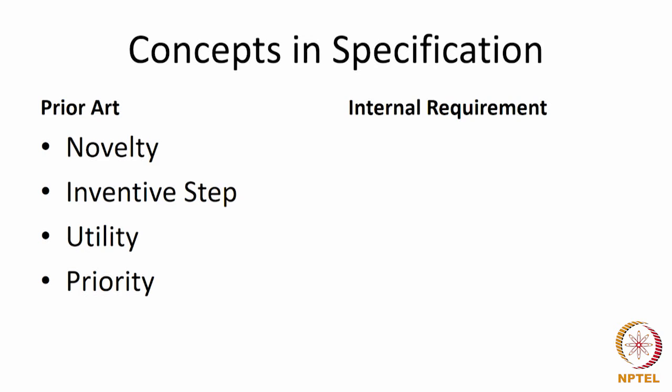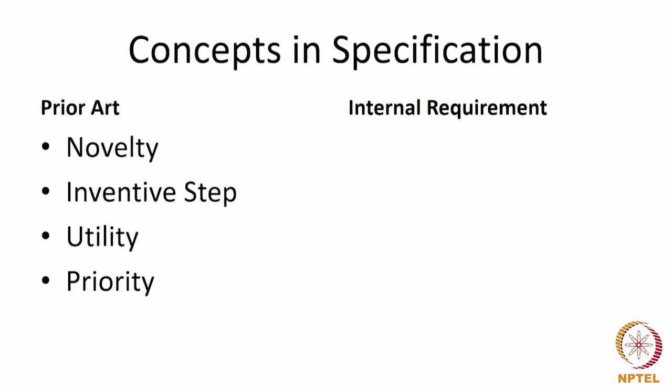Priority. Claims, when they are filed, for them to be valid, should have a valid priority. Valid priority in the sense that there should not be any prior disclosure before the point at which the claim was drafted. So every claim has a priority. We will see that in section 11, that each claim will have a priority, and the priority of a claim can either be referred back to an earlier document, or priority can also be given up, and claims can be post dated, antedating and post dating. We will look at that in greater detail in the forthcoming lectures.